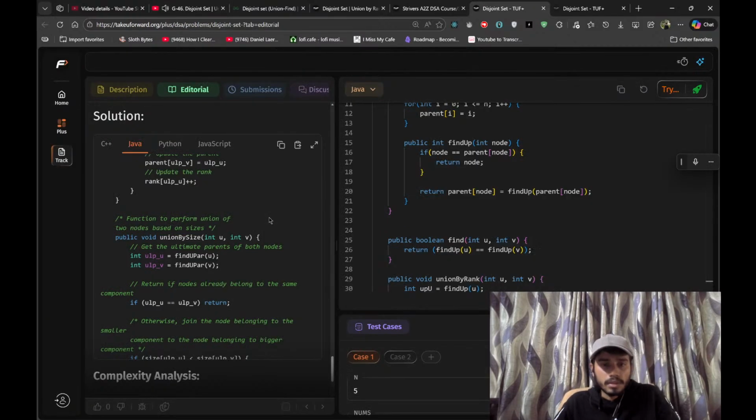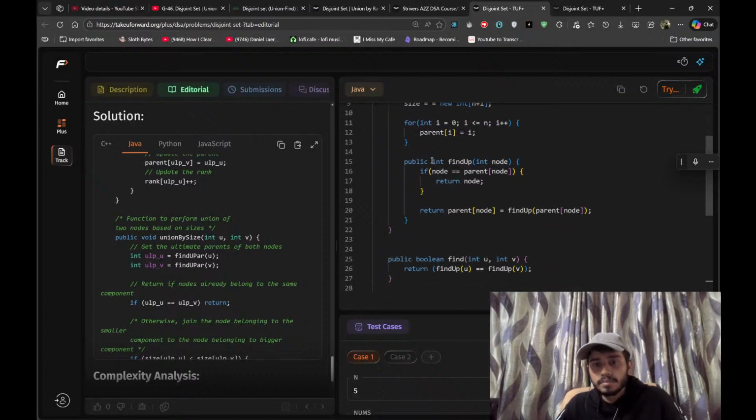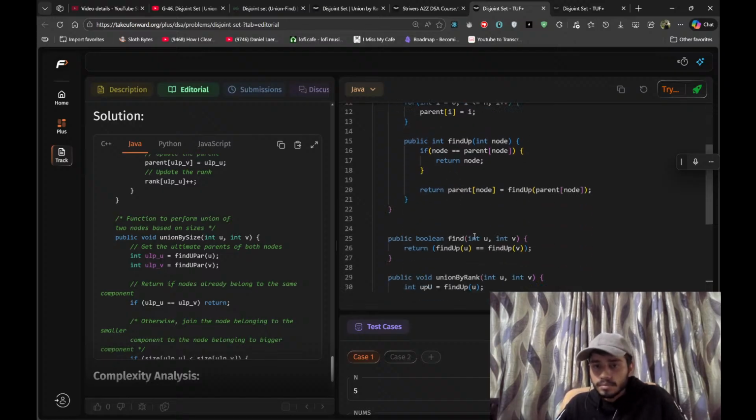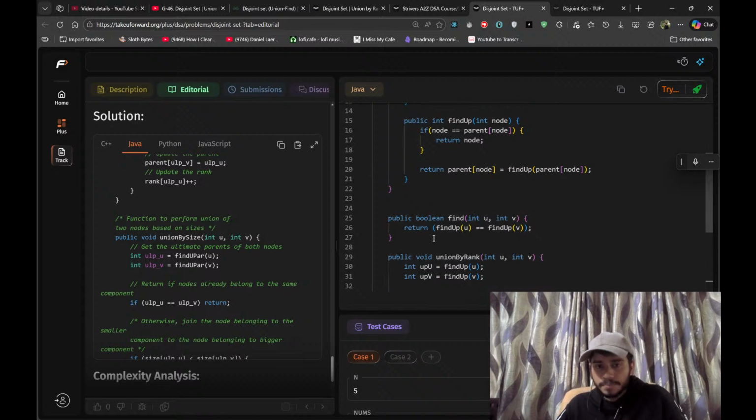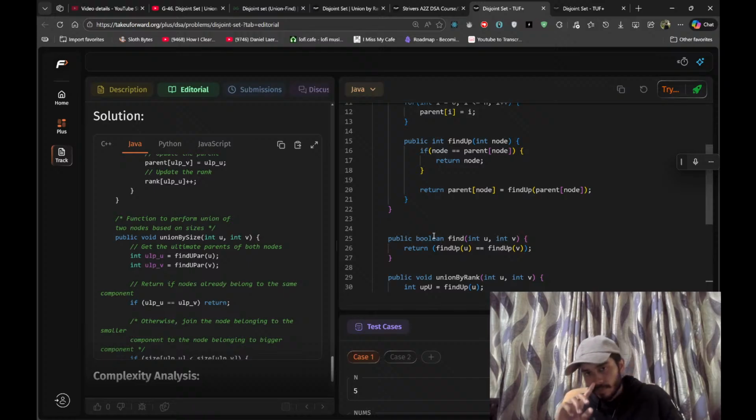You know that find thing? It works in the parent array, right? The whole find scheme, like if node equals, so we return node and everything.